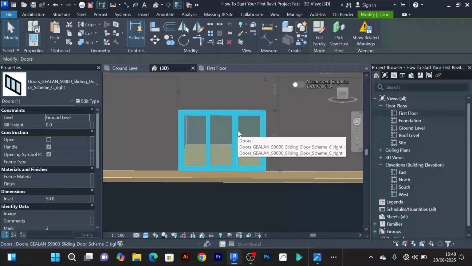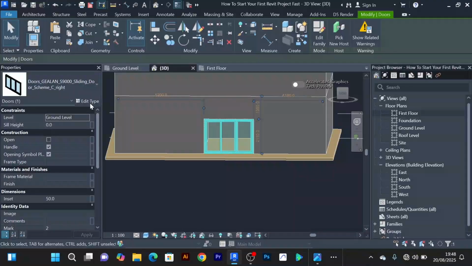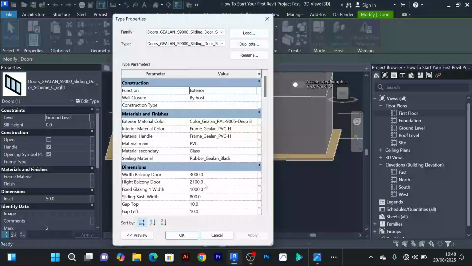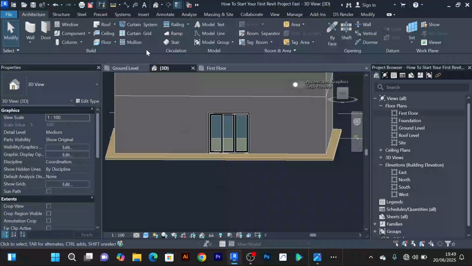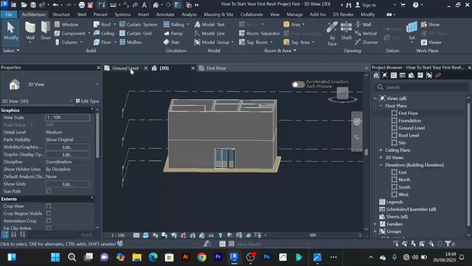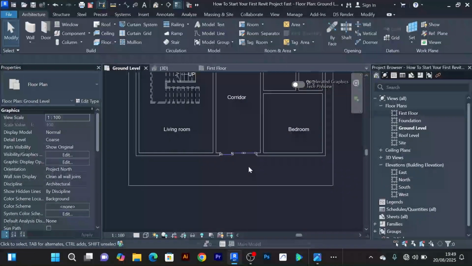Now I can edit this. I'll just click on it. Come to edit type. I can change a few things. For example, the width is too much. Let me just say 2.8, maybe something like that. And then here the height is going to be 2.5. Let me also give this 2.5 anyway. 2.5, 2.5. I'll say apply. I'll say okay. Now like that it fits well in my project, this part where I want it to fit.